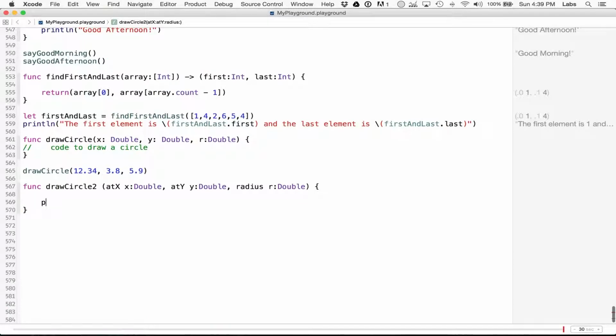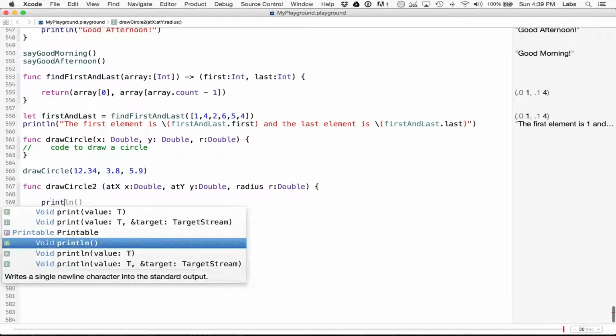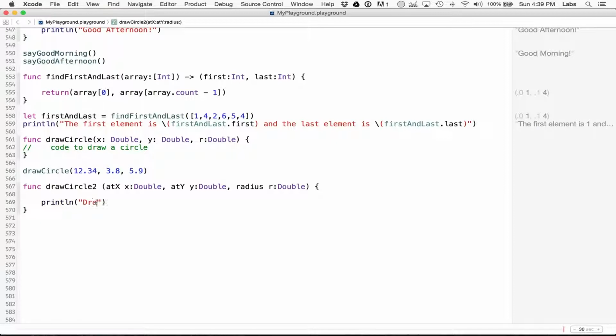Now in here I can say println, drawing a circle at \(x), comma \(y) with radius \(r). So as you can see, x, y and r are the internal parameter names and are used internally in the function.